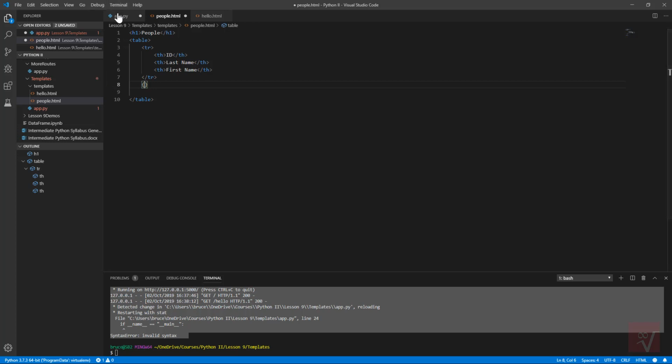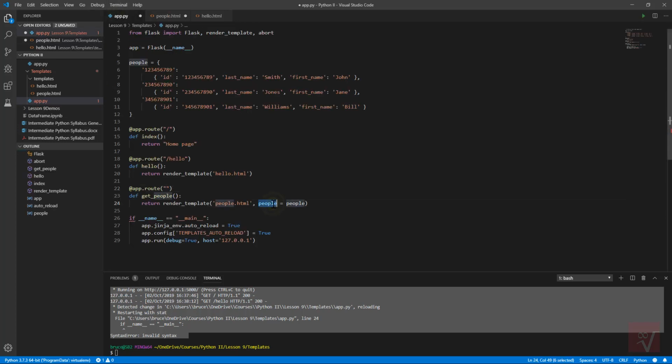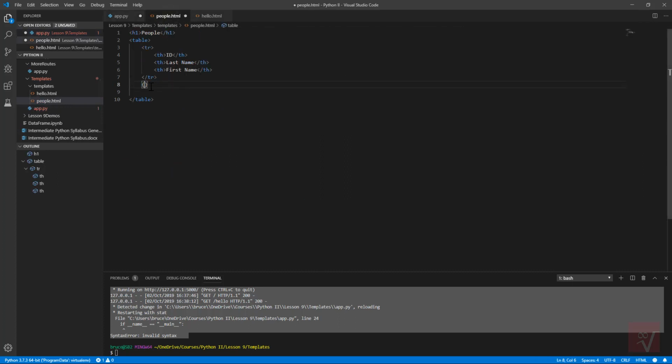Remember, if you go back to app.py, that's what this is right here. When we said render the template, we're saying I want you to render it using this people object. I could put as many objects in this command as I need, but right now I only need the people dictionary. So then I'm going to want to loop through each of the people.